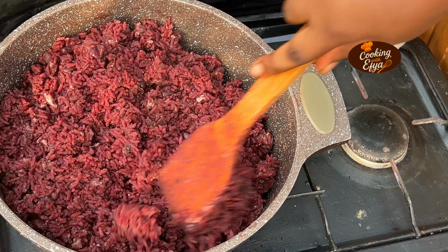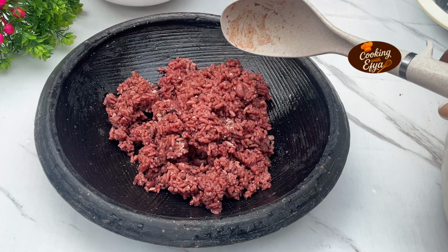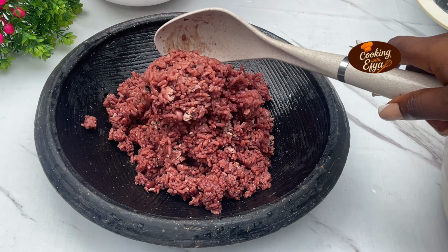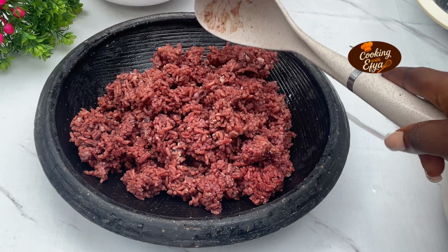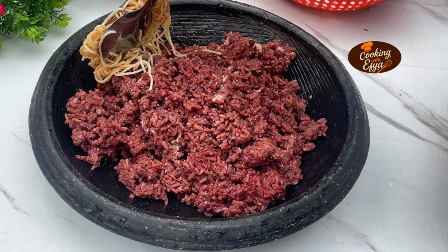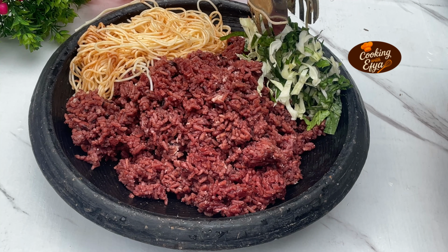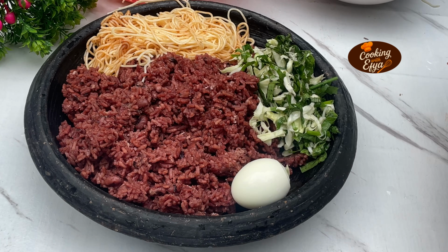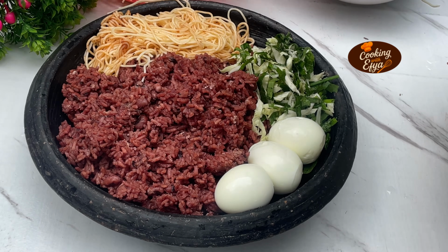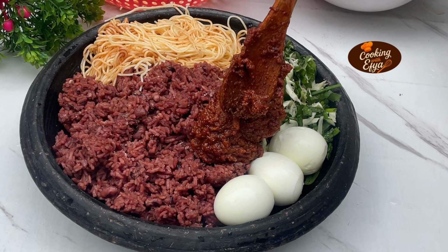You can serve it with Zongo stew, shito, fried fish, or boiled eggs. You can also pair it with any protein of your choice. And also you can pair it with spaghetti, gari, salad, plantain. Waakye is very versatile. You can mix and match however you like, and that's how you make authentic Ghana waakye at home. Soft, flavorful and perfectly cooked.